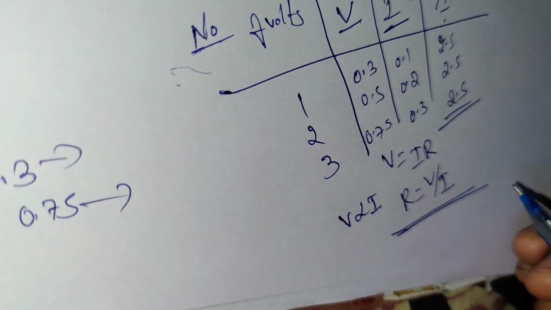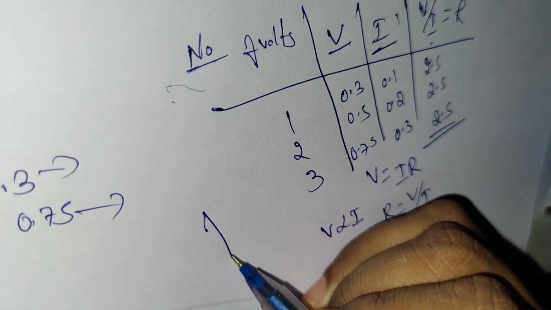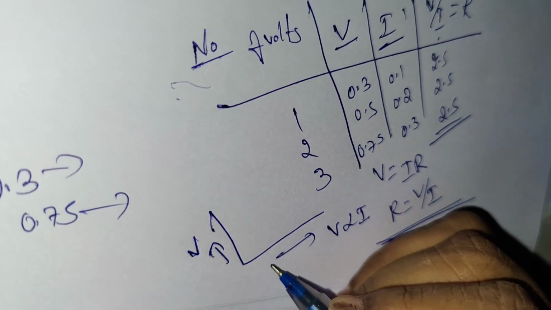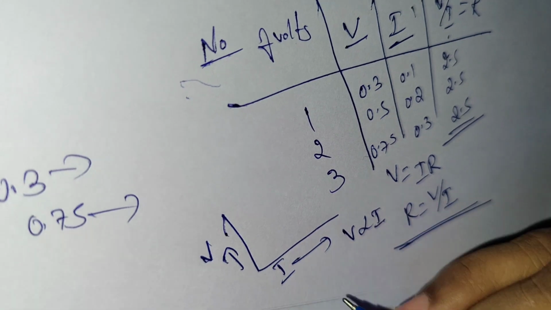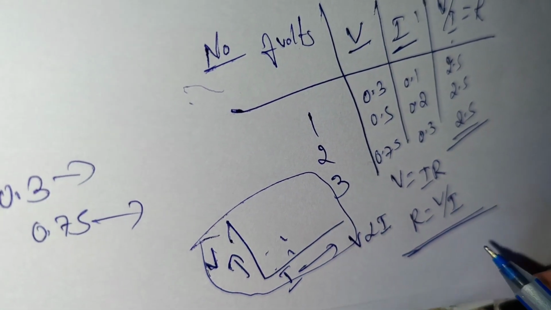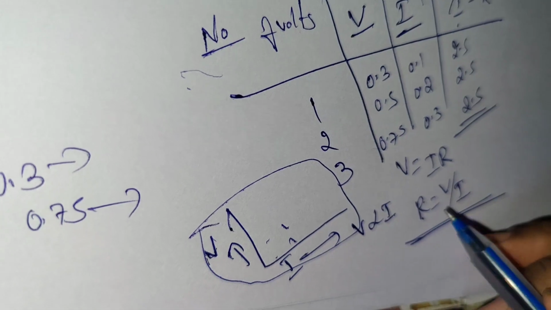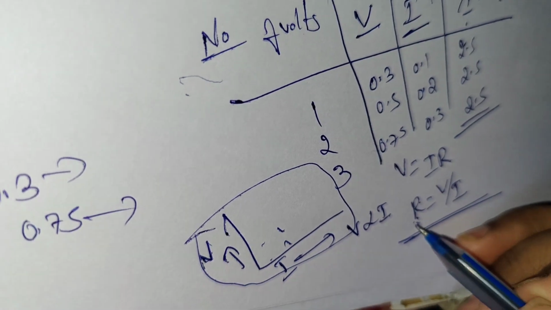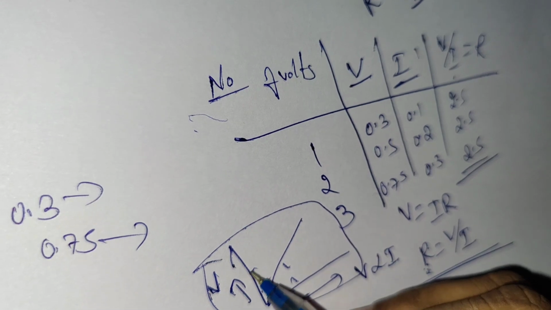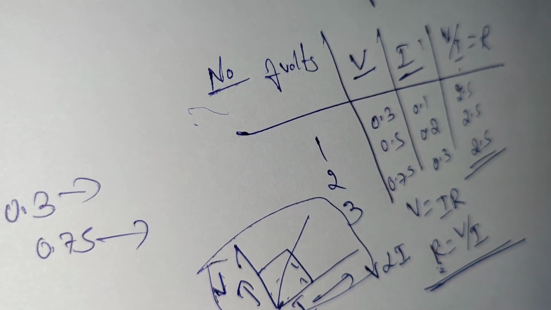Okay, we can plot a graph using this also, taking potential difference and current. We can plot a graph also. Based on these graphs, there is a question in your NCERT textbook. You can use this formula to find out the resistance. R is equal to V by I. Or we can find it through the graph also. Like this you will get the graph.